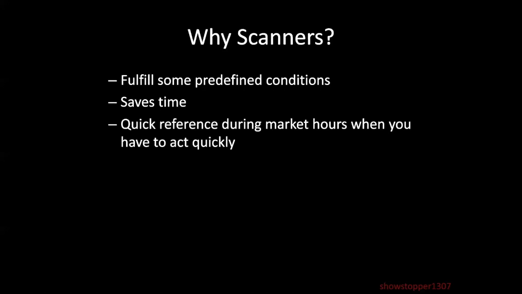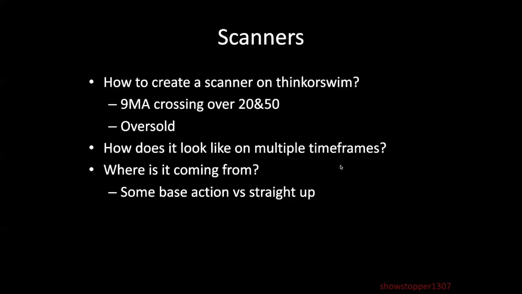Okay, let's move on. Scanners. So I'll walk you through some of the scanners. One is the 9-day moving average crossing 20 and 50. I'll go over the oversold scanner as well. And I'll show you how I use the results to actually create a watch list, or how I make use of the results which are shown out of the scanning results. So I'll move on to share my Thinkorswim platform.